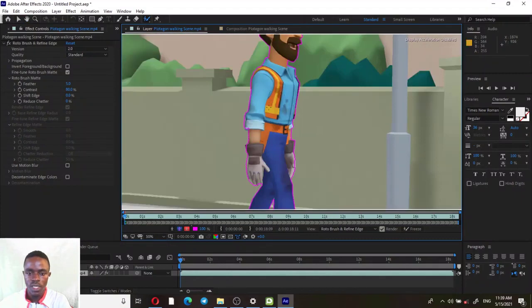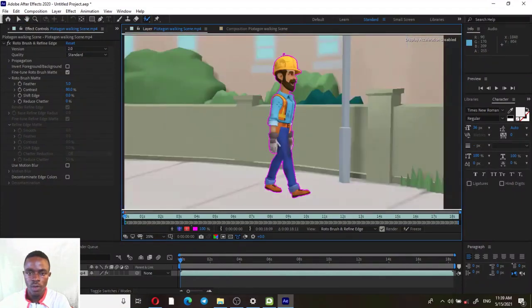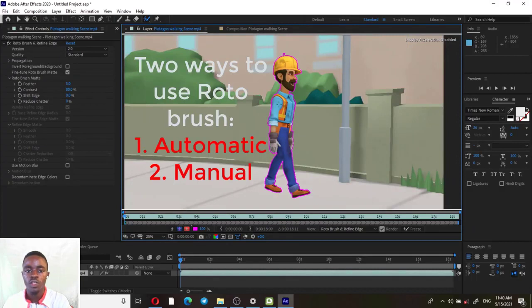Now from here there are two ways to go about this. The first method is by selecting the play button. What the play button will do is pick out those sections that have been highlighted throughout the scene while the character is walking.